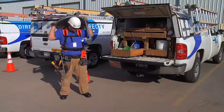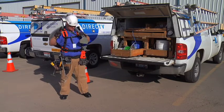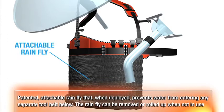I couldn't believe that they were able to put that much equipment onto one little piece of fabric, it looked like to me. And they carried it up the ladder and they did such a professional job. They attached everything correctly and they were done and out in a flash. I'm really excited about this product because it's something that's been a concern for us at DirecTV. I've recommended it to everybody that I've talked to.